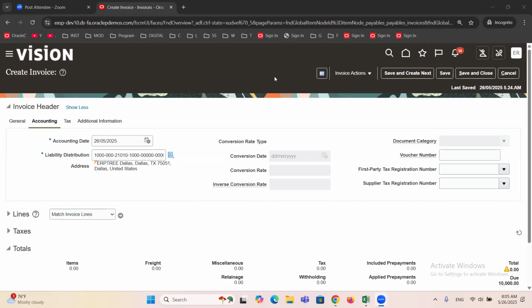Why should I ask this? Anyone can say no. Anyone, please. Common options. Yes, common options. Exactly. First, we have seen it in the common options. So when we configure the common options, the very first account is liability account. So liability account is available in the common options, as well as we can set liability account at supplier site level, you can say simply.